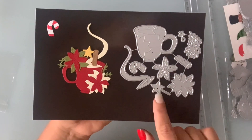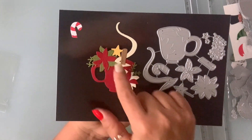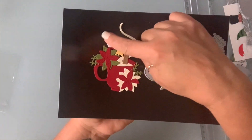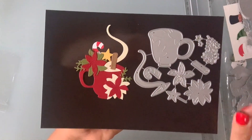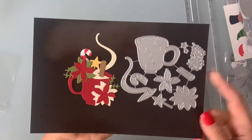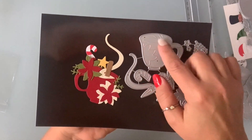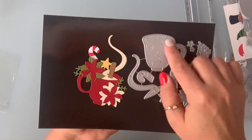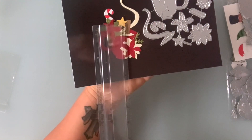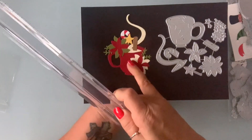There is another star here, and put together this is what it looks like. Of course you can jazz it up — that's the candy cane you can stick it somewhere. You can see where the poinsettias and the steam is going to go because it's outlined for you. This cup, without the steam, is about two and a quarter by two and three quarters of an inch.